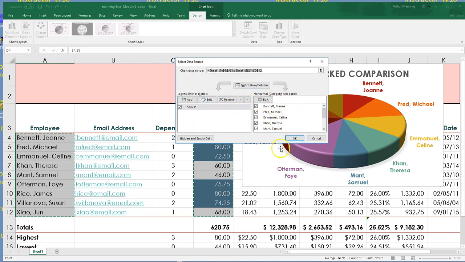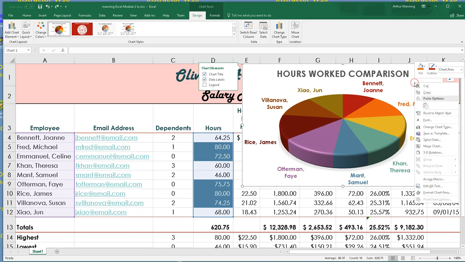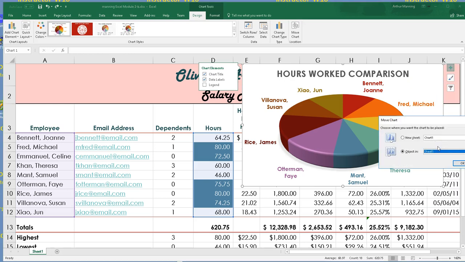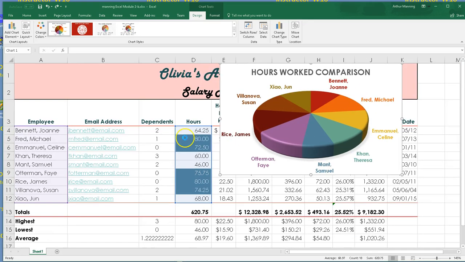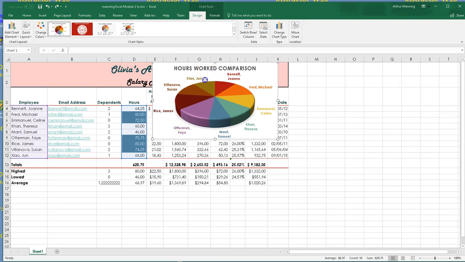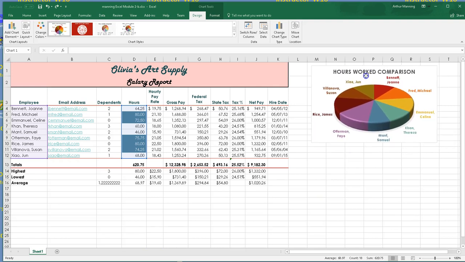But this used to be the way we had to do it with these little uglier, less user-friendly multiple dialogues. Now it's just a matter of choosing your numbers, inserting it, and it comes out just beautifully. And remember, if I want to put this on a different page, right-click, move, and you can put it on a separate page. Depends on how big your chart is, how big you want your printout to be. Typically, I'll zoom out, control, roll my mouse down. Typically, pie charts will be on another part of the page or over here to the side. And when I print out, I can decide how that goes on the page.